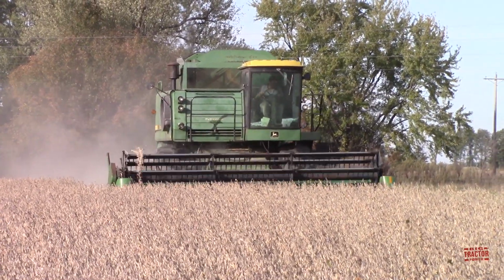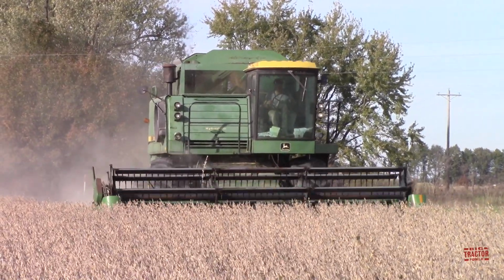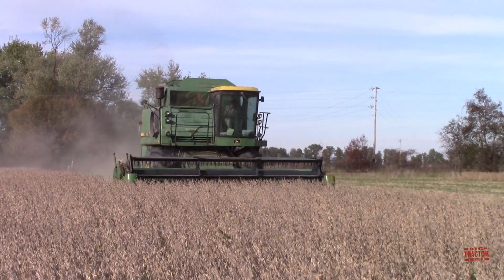I hope you've enjoyed spending some time out in the field hearing and seeing this John Deere 7720 Turbo Combine harvesting soybeans in southeastern Illinois, as well as learning about its specifications and original price tag.